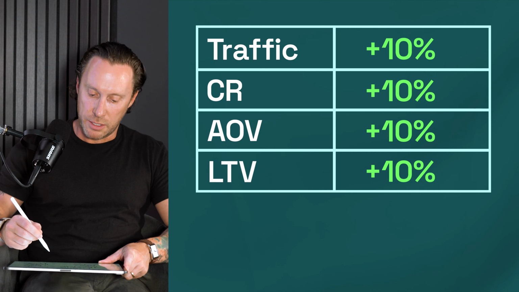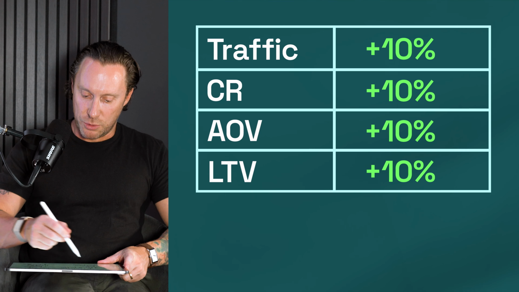So I guess if we are looking at the overall, so we're sort of here wrapping up everything that we've gone through over the last 5 weeks, or past 4 and then this week, is we are looking to increase our overall revenue coming through our e-commerce store. It started with our traffic, and then we had our conversion rate, and then our AOV, and finally we are at our lifetime value. So the way we've been positioning this is we want to see a 10% increase of traffic as a minimum is what we should be focusing on as our first point. A 10% increase in our conversion rate, 10% increase in AOV, and 10% increase in our lifetime value.